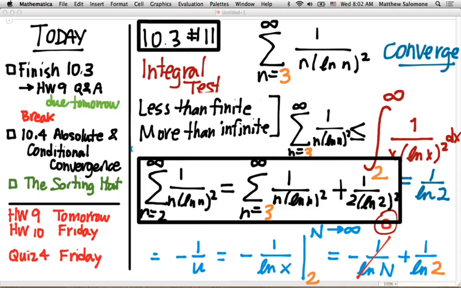Because what we've done is we've shown that this infinite series with n equals 3 to infinity has a finite value that is less than or equal to 1 over ln 2. And because the original series we started with, this one over here, is just equal to that plus some nice, well-behaved finite number, 1 over 2 ln 2 squared, that must mean that our original series converges also. So there's a couple points in here.